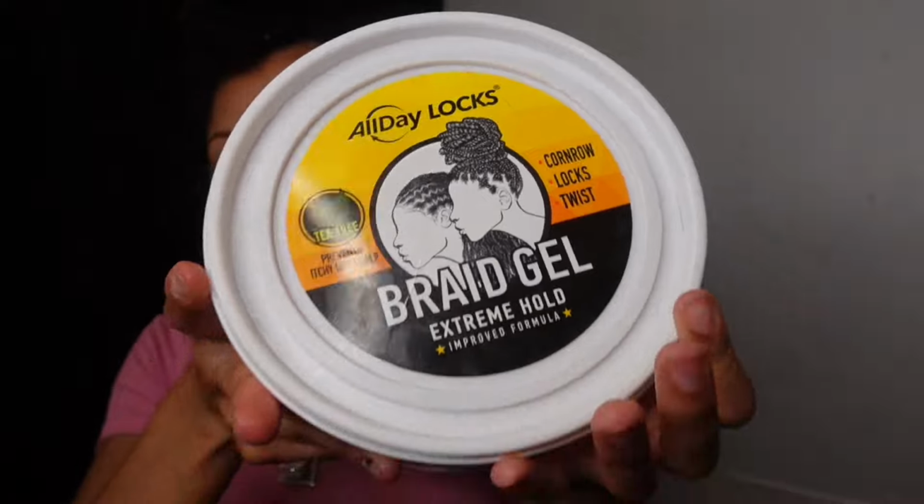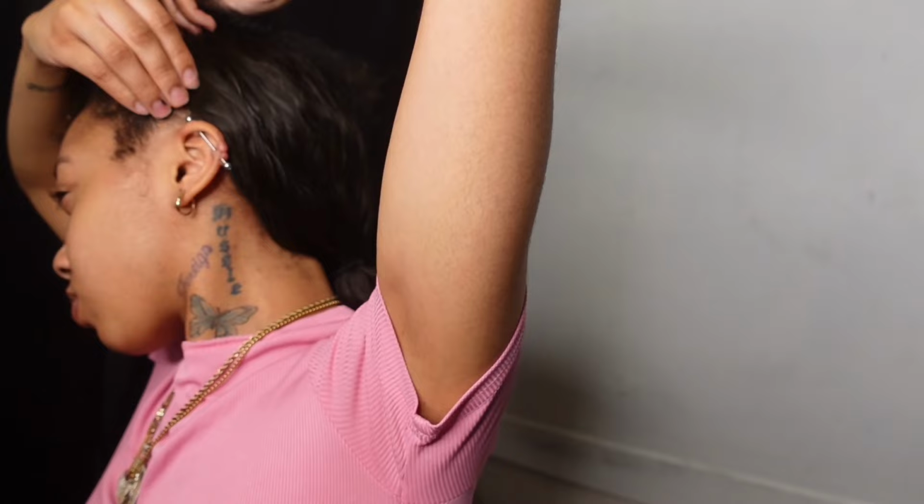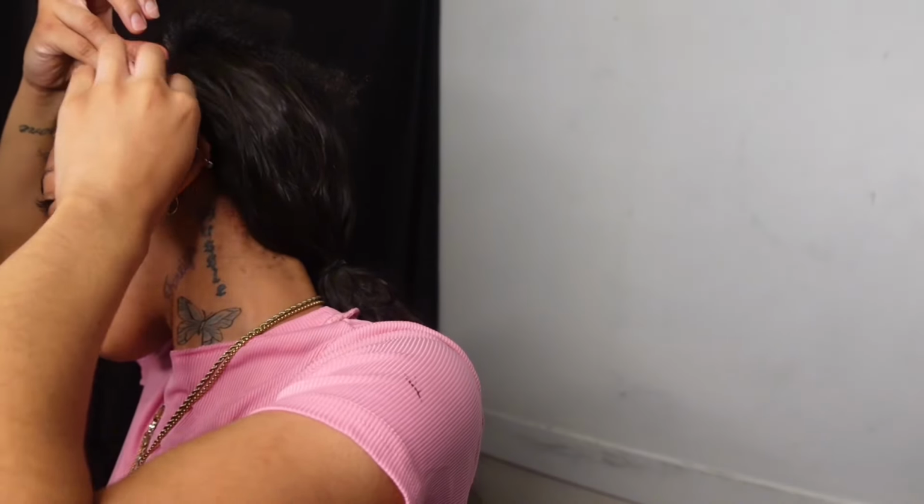The braiding gel I'm using today is All Day Locks Braid Gel for locks, twists, braids, etc. Me personally, I don't like the feeling of too much gel in my head anyway, so I do not define my parts with the gel. I pretty much just add it so that it gives the braid more of a sleek and polished look.